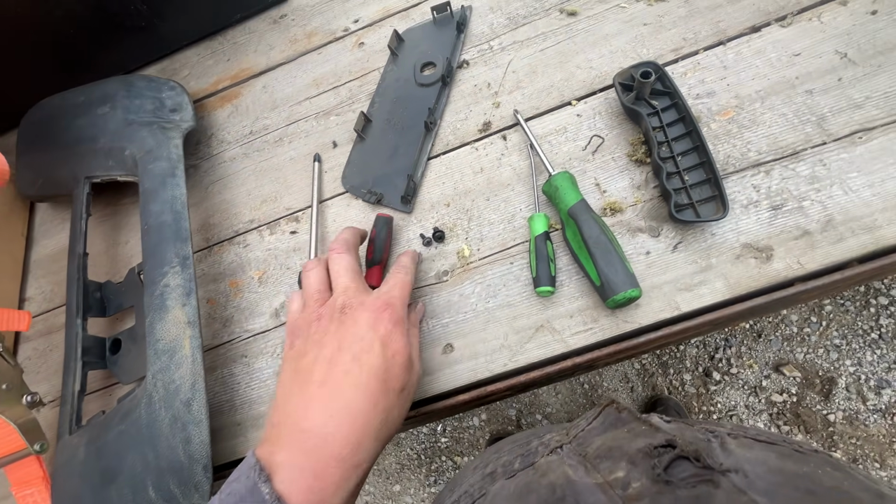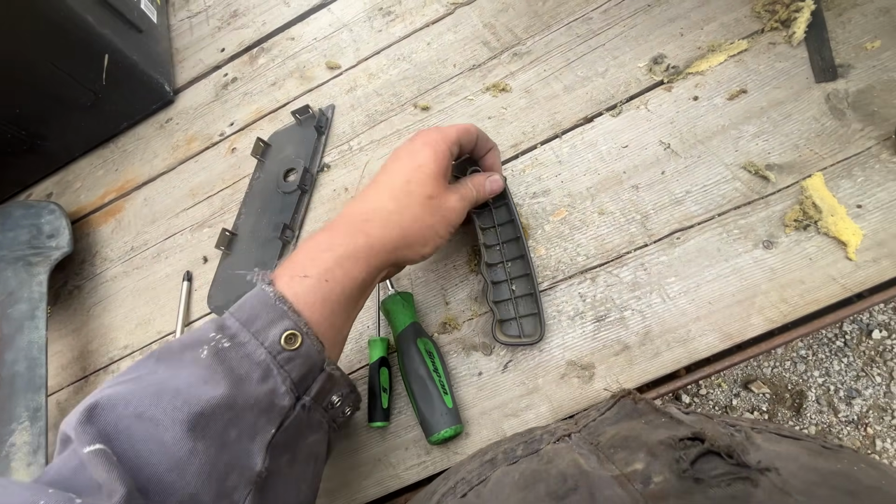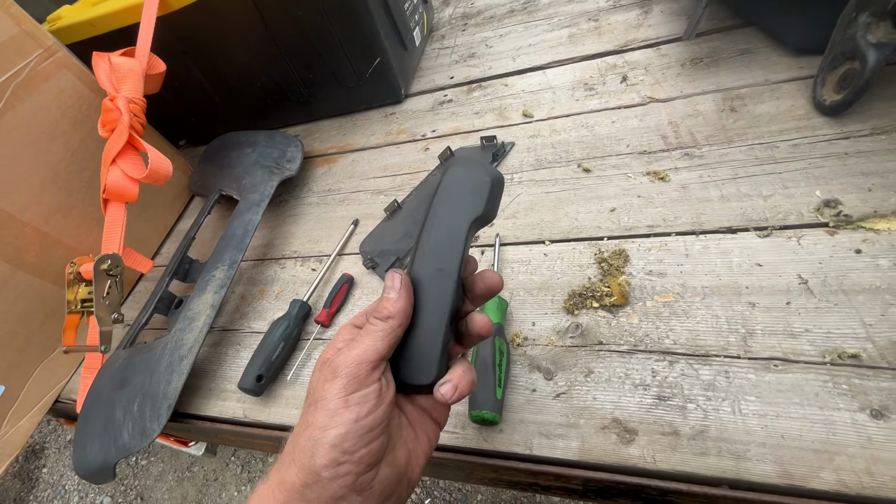All right. Now, something that you do want to do is put this clip back in this handle so you don't lose it. You just put the clip in there and then just swat it with your hand, putting it back on.